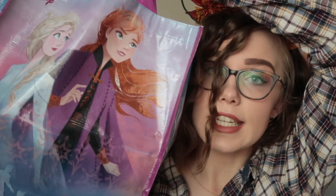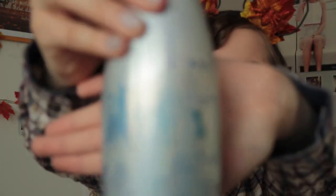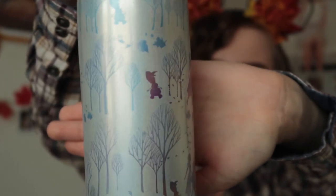Now we go into the Disney Store things — you're most likely to be able to find these things there or online. This was a very spontaneous purchase but I'd been looking for one. It is a metal water bottle — save the turtles and stuff, I'm so down with the kids. It is a Frozen 2 themed one. Look at this beauty — it's like holographic but blue. Great for the environment and great for my eyes to look at.